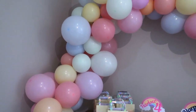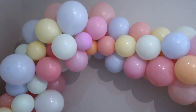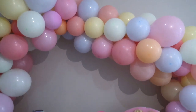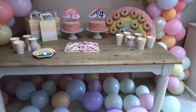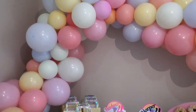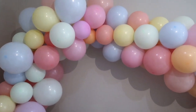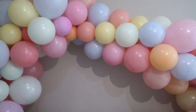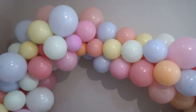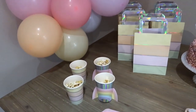And the balloons were from Amazon. I literally just typed in pastel colour balloons and bought the first pack, and I bought two packs of 100, and this isn't even all of the balloons. There are some upstairs that we didn't use. And I already had the arch. I had it from a previous balloon arch I made, and I've just kept the tape which you put the balloons through. So that's how I created that arch. So that was nice and cheap and cheerful.